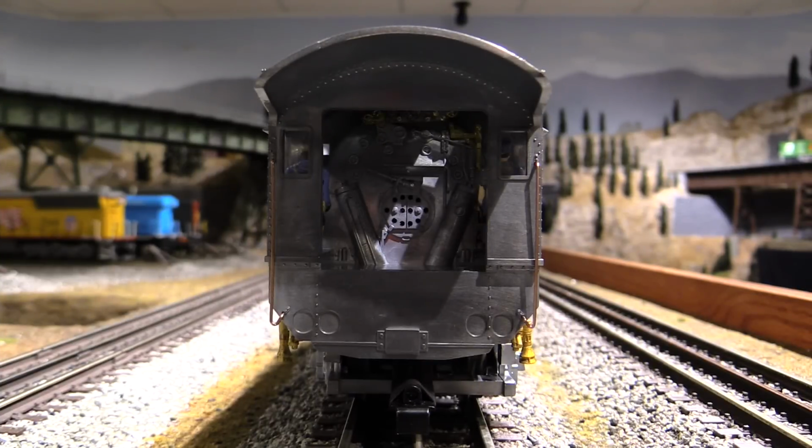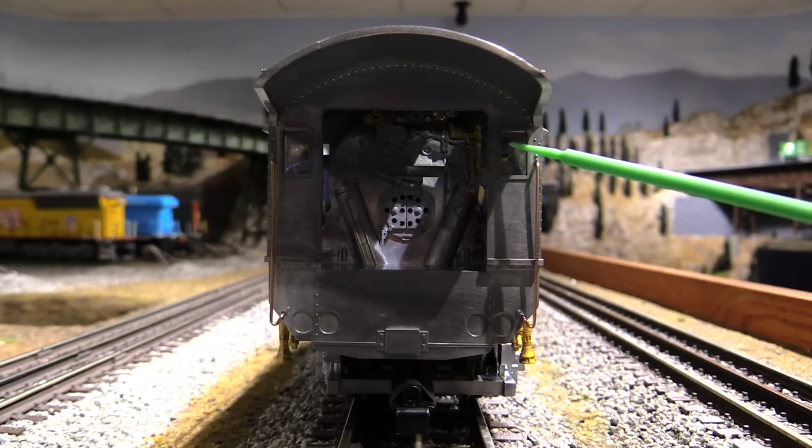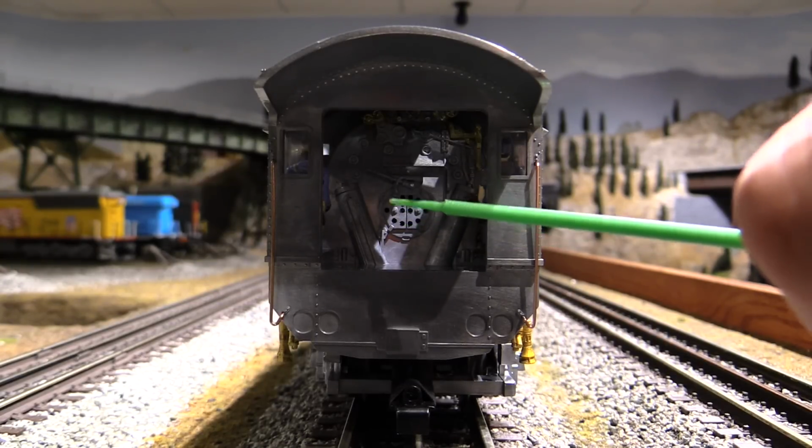Here's a look at the back side of the engine. Starting at the bottom, we've got the drawbar, and then sitting up on top of that is the infrared sensor that allows the electronics in the engine to communicate with the electronics in the tender. Up here, we've got a couple of separately applied metal grab irons. These back windows each have clear plastic inserts in them. You can get a good look at the interior of the cab, and it looks pretty good.